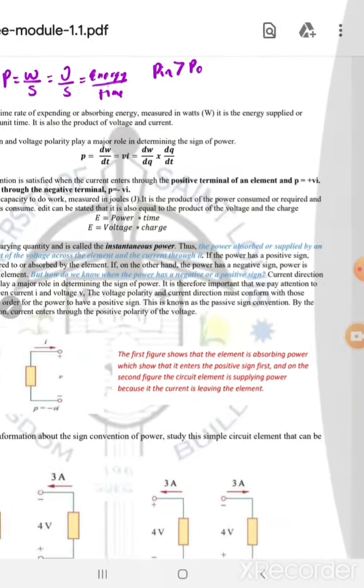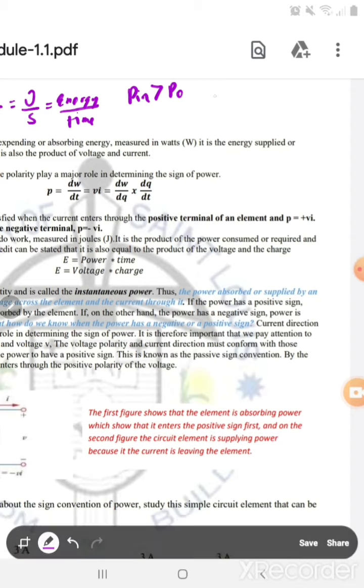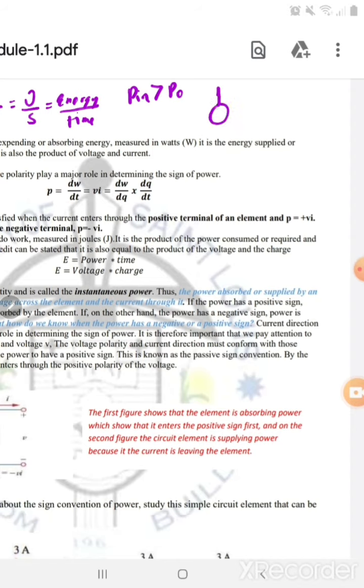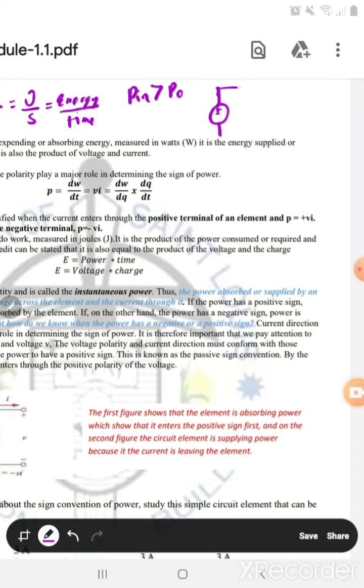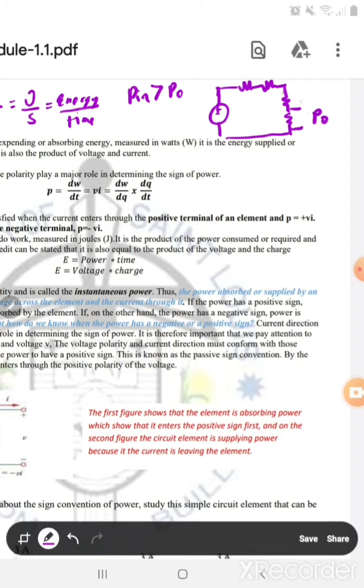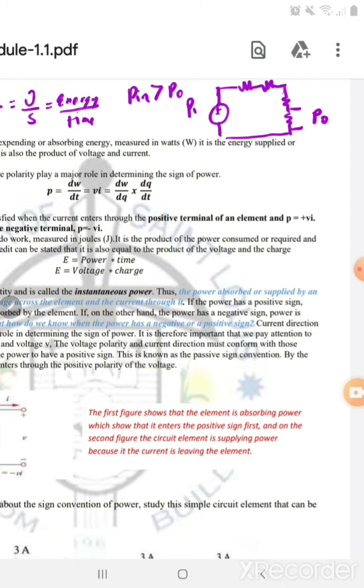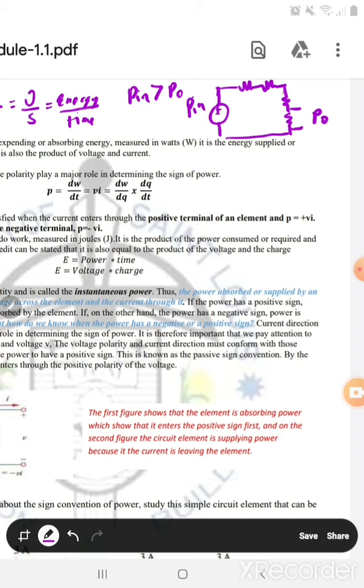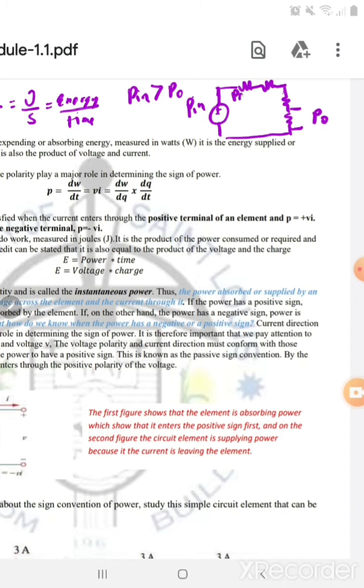So let's say that you have a circuit, positive, negative circuit, and then you have resistors in DC. And then we have an output. Let's say that this will be our P out. So this is your P in. Take note that your source must always be greater than your P out. So let's say you have your PR1, PR2, and PR3.